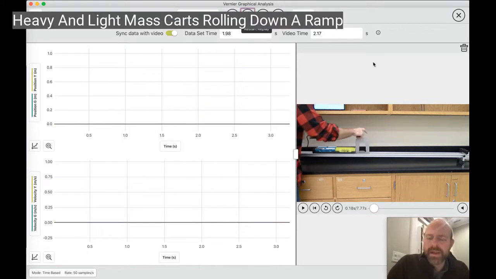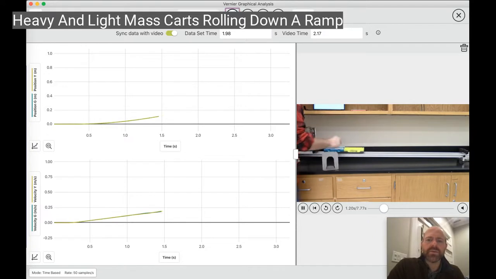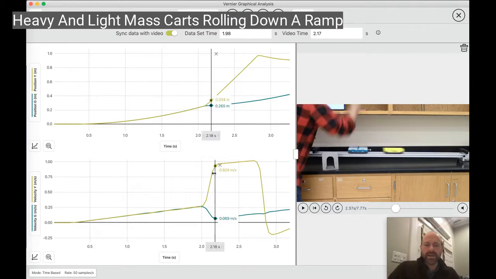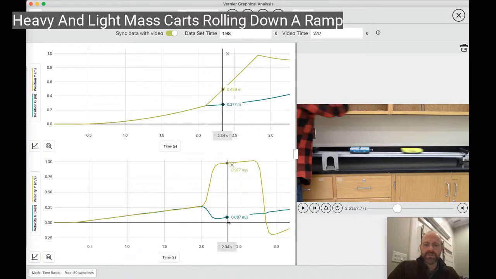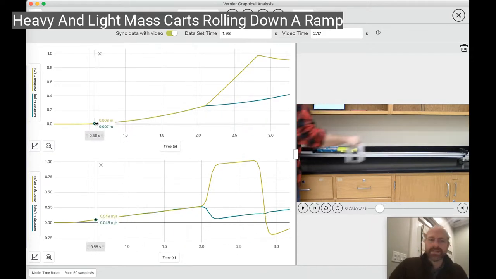Once again, rolling down the ramp with that net external force on the system due to gravity, you'll notice that the green cart, what we're calling mass one, always the one on the left, has more mass than the yellow cart. And so as they roll down, we'll get a different result. You may not have seen it right there. I'll do it again. But you will notice that the green cart slows down but doesn't ever stop, and the yellow cart accelerates. And we can see that on our velocity time graph. The yellow cart, both of them were accelerating. Then the yellow cart goes much faster after the collision and keeps on accelerating. The blue cart or green cart slows down but never fully stops. It doesn't or changes direction. It never quite gets down across the axis there. Then, of course, we have three segments that are curved, showing that there is an acceleration, and they're curved up, showing a positive acceleration.